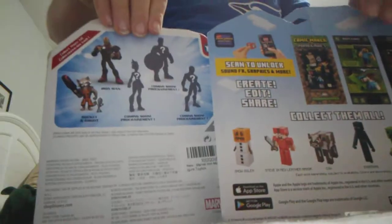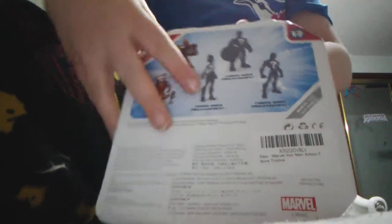Wow! Two unboxing characters! Here's the back. Let's open up and have a little fun. We can open up Rocket Raccoon and the others. Which one are they? I don't know. Let's open Iron Man. I like the picture of Iron Man. Let's see. Yeah, pretty cool.